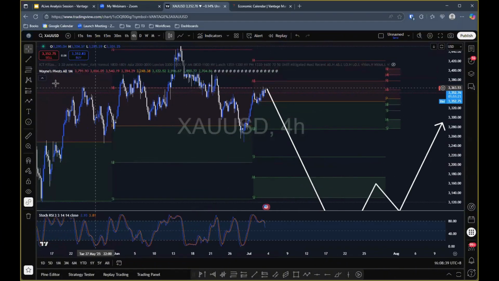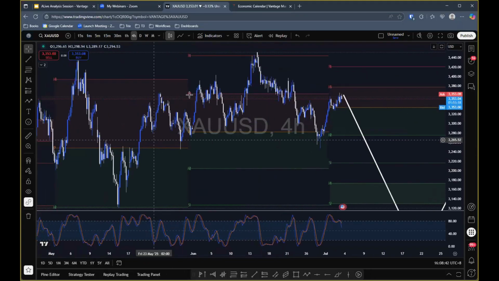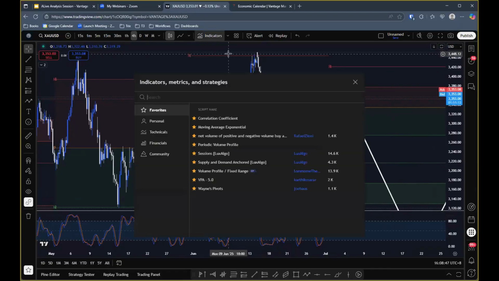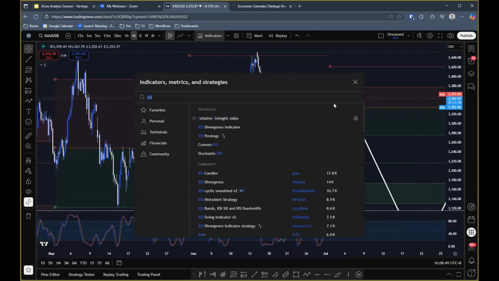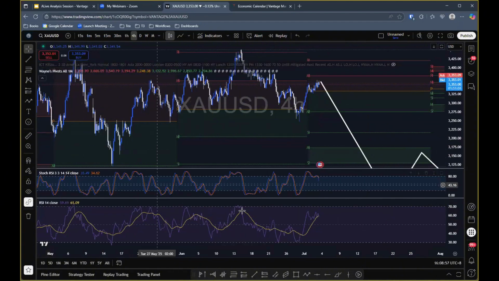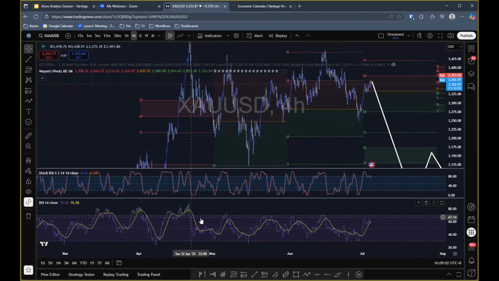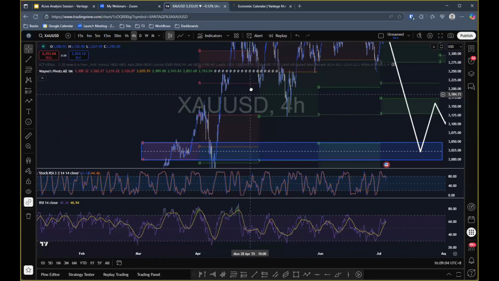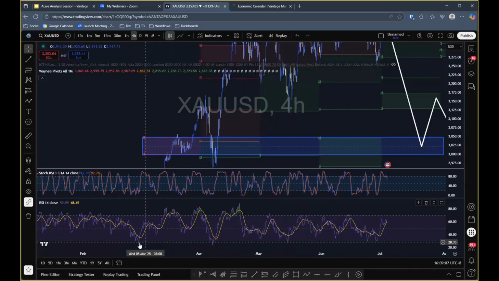Okay, so how do we actually look at the cadence of these waves, right? So using the stochastic RSI versus say something like the RSI, let's quickly go through what the key differences are. Okay, so RSI is this purple and yellow line here, and the yellow line is the average of the RSI line. Okay, so you can see that whenever you are in a strong uptrend, you tend not to get a lot of oversold regions.